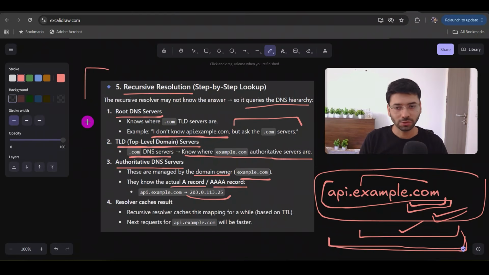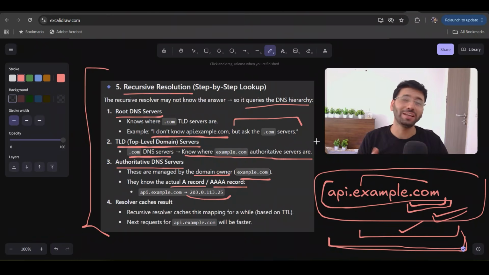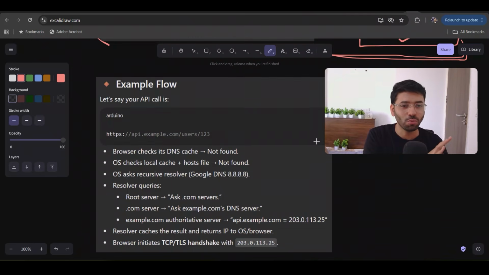So this is a flow. This was particularly for the DNS server. It is using the recursive resolution approach. Start from .com, then example.com, then the complete api.example.com. It tries to identify the IP address like that. Well, I understand this is too much information, like, how will you get the IP address from the host? So let's see this with an example so that you can get more clarity.